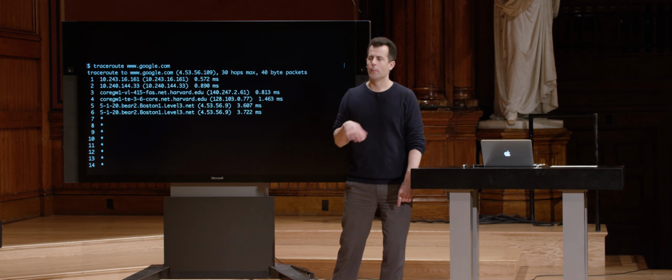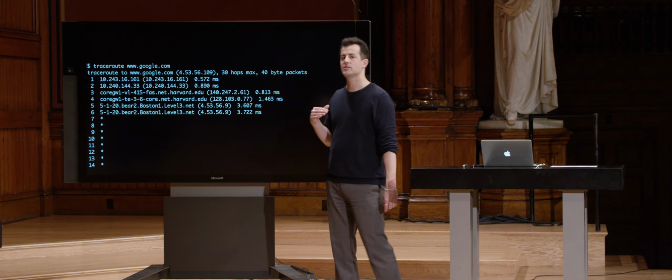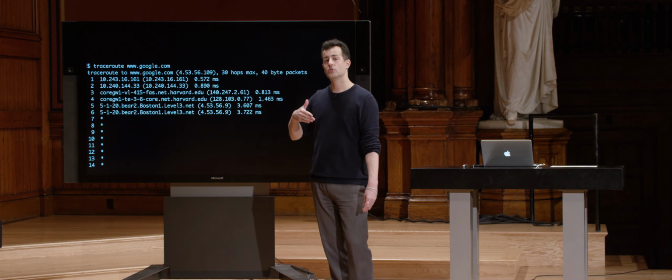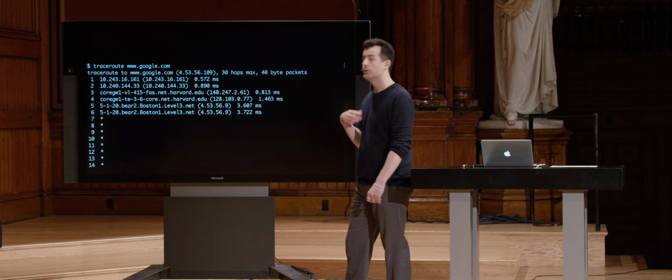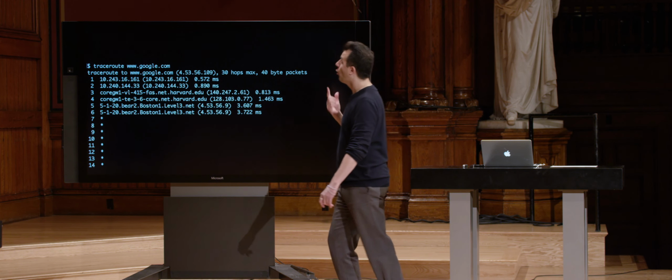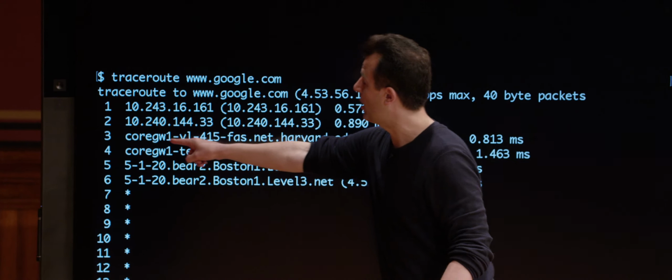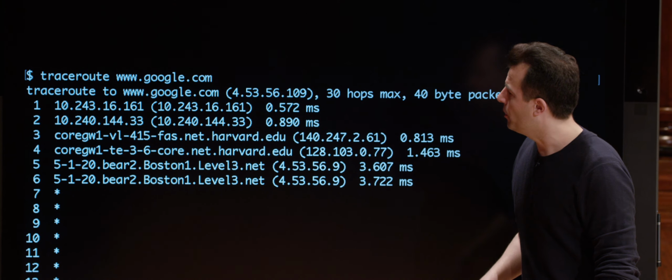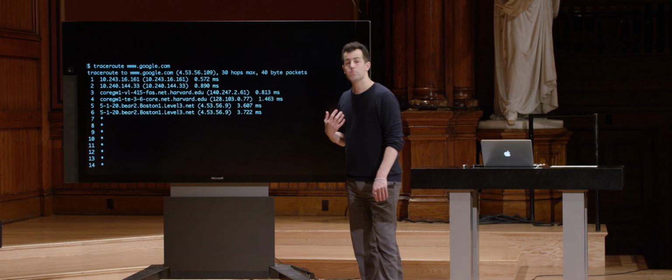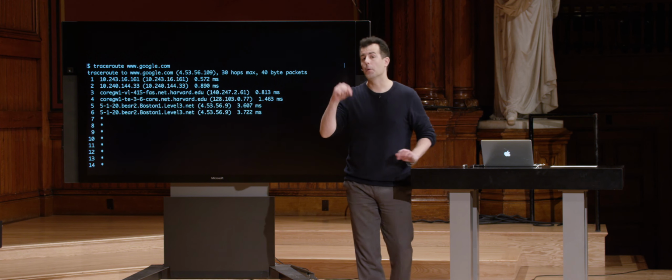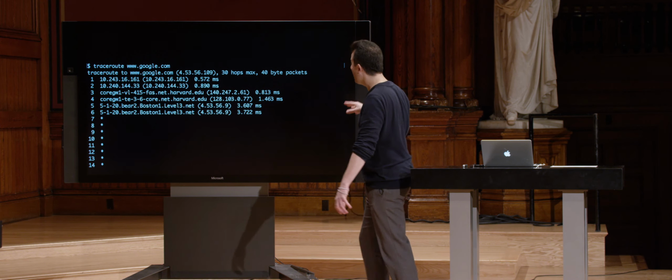And each of these rows of output, 1, 2, 3, 4, 5, 6, represent a router between me and Google.com. So what traceroute does is it sends a message to the first router, then a message essentially to the second router, then the third router, then the fourth router, and it asks it, one, for its IP address, or it figures it out, or its name. In fact, notice that some of these routers seem to have somewhat cryptic but English-like names. And it also tells me, traceroute, how many milliseconds it took for the data to get from me to that destination. And look how fast this is.